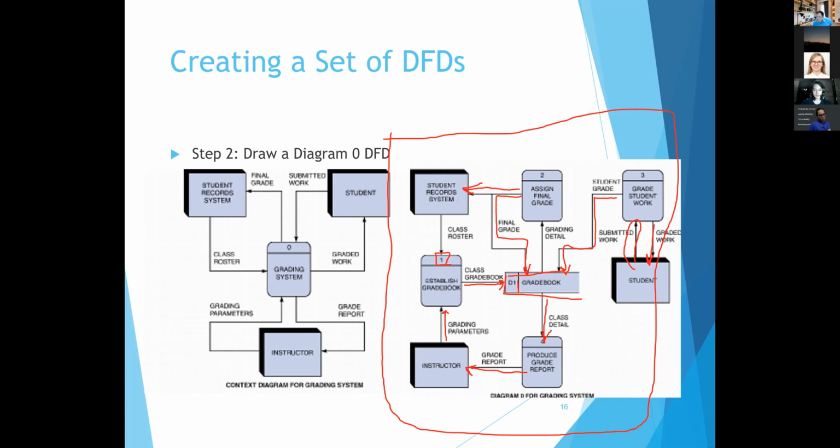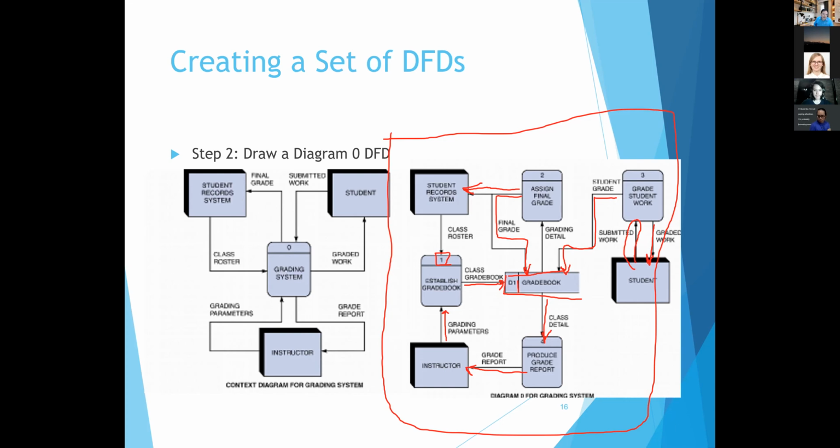Now someone asks: is diagram 0 a more detailed version of the context diagram? Yes. It is a detailed diagram because the context diagram is only a table of contents. When it's named diagram 0, you can have diagram 1 and diagram 2, and the meaning is the same. Diagram 1 is a detailed version of diagram 0, and diagram 2 is a detailed version of diagram 1. That's why I told you that when you partition them into detailed data flow, you don't need to write a lot of processes inside one page.